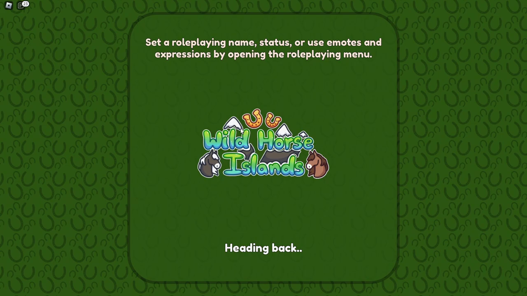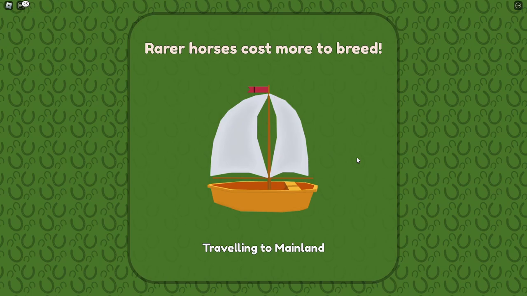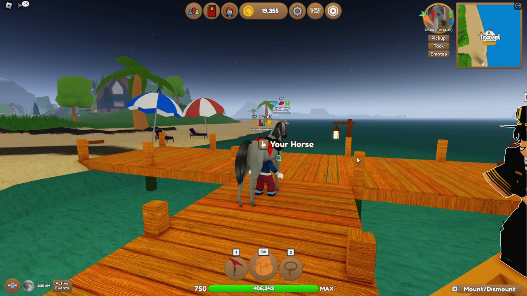So let's head back to mainland. This is going to be our last foal for today, which I'm going to be really sad about. But this is going to be part one of the Clydesdale breeding every coat as a Clydesdale, or breeding every color Clydesdale that we can.